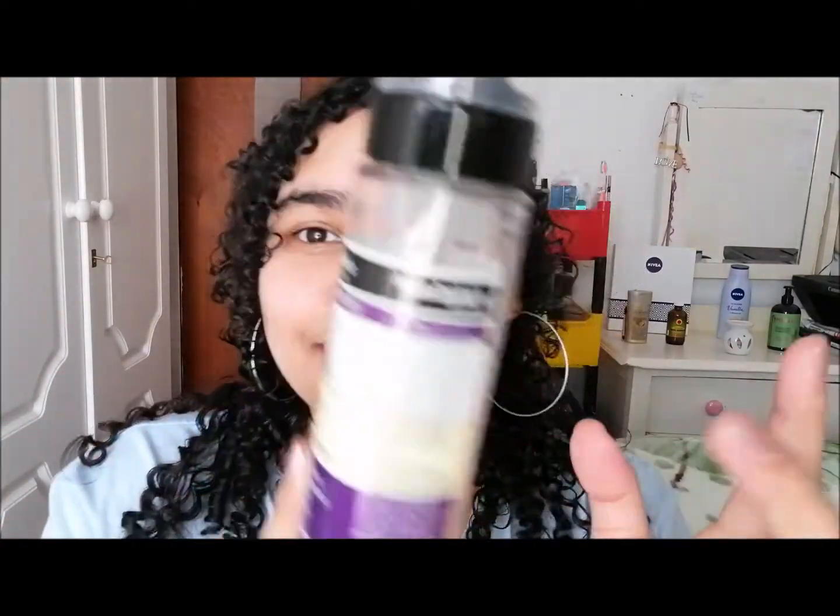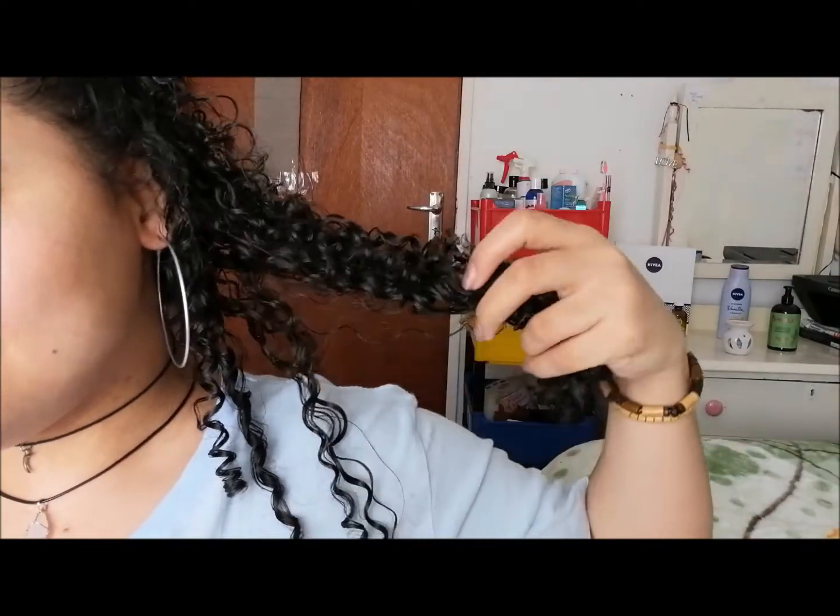After using it for quite a bit — as you can see I have about that much left — I actually like it. I think because it was the first mousse I ever used, I wasn't used to the texture or what mousses are supposed to feel like. My curls look quite good. It's just the bottom and this section that's frizzy, but I sleep on my side and I rolled around a lot last night, so my ends are a bit frizzy and I didn't refresh my hair yet.